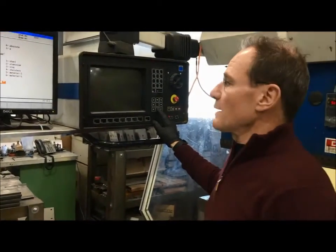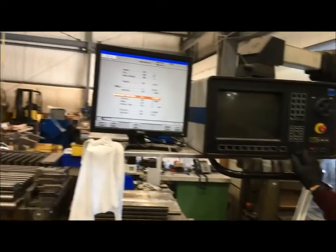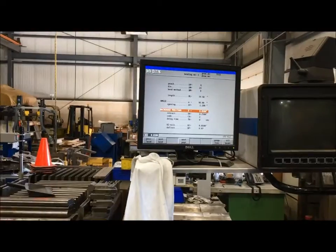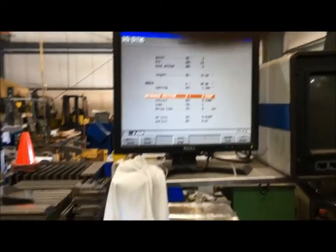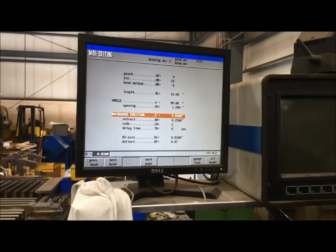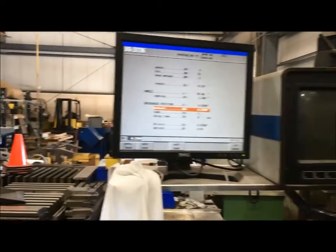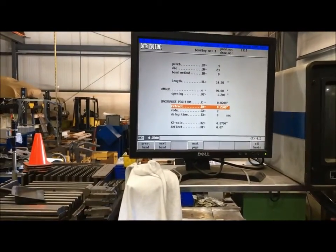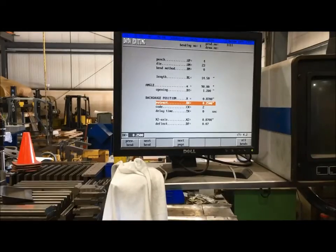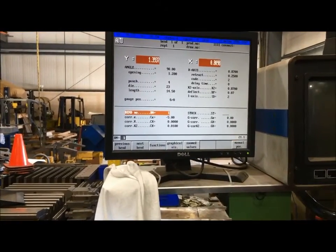We need to first program the machine. I'm going to increase my back edge by 60,000 to give a little bit more. I tried 22 millimeter before, we can go more. That's all in inches, so we're going to go to 0.870 — giving it a little bit more back edge. Turn the machine up.